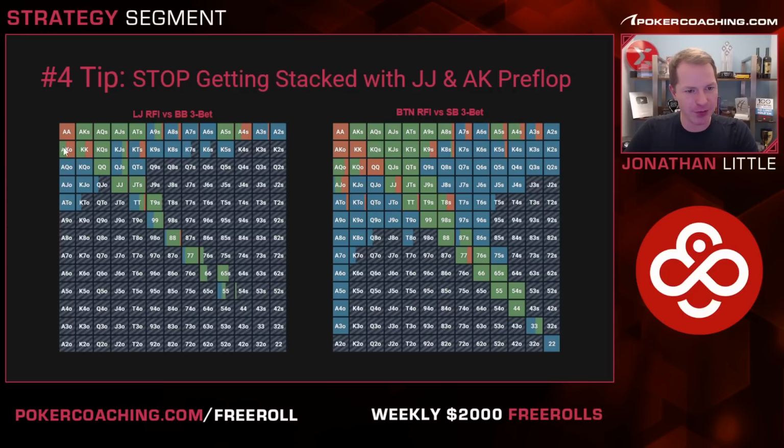Notice we do have ace-king offsuit 4-betting, and if you do 4-bet the ace-king offsuit and your opponent wants to play out for all the money, you do have to put your money in. But that is not ideal in small stakes cash games because when your opponent 3-bets out of position, they're going to be stronger than normal in general. So if I wanted to adjust this strategy a little bit to exploit most people in this game, I would call all my ace-king offsuits and all my ace-king suiteds.